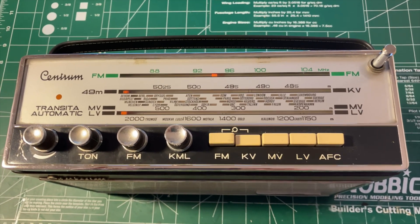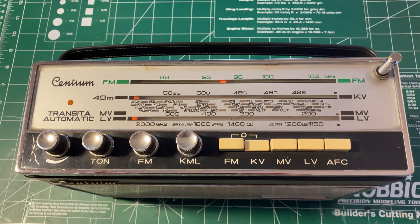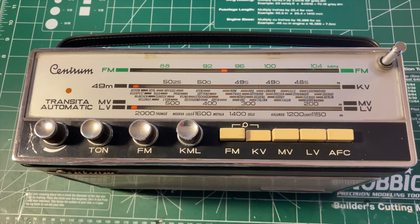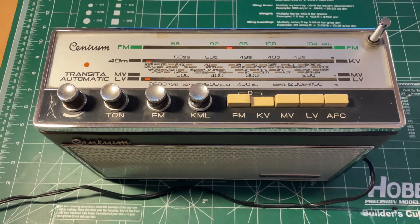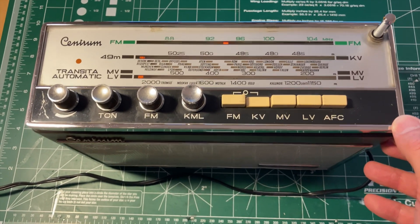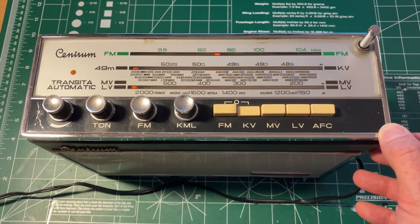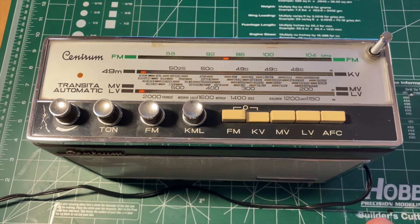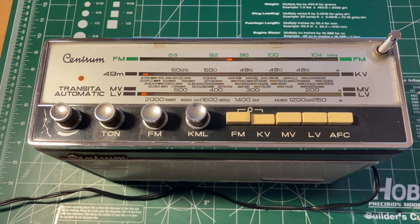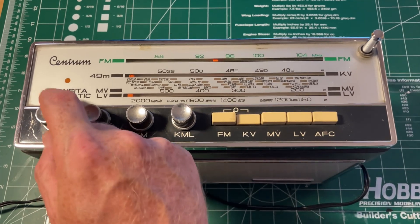The battery box doesn't work, which I know and I know why - I was in here when I was about 17 or 18. I do have an external power supply so I'll plug it in and show you the behavior. One more thing about this radio: it was plugged in with a bracket into our Peugeot 403, the car my parents had when I was a kid, and operated as a car radio. That wasn't terribly uncommon for European cars in that era, but having both a Centrum radio and a Peugeot 403 in Northern California was a fairly rare bird.